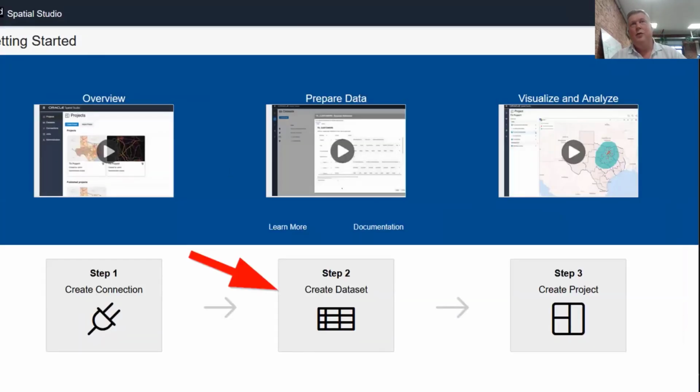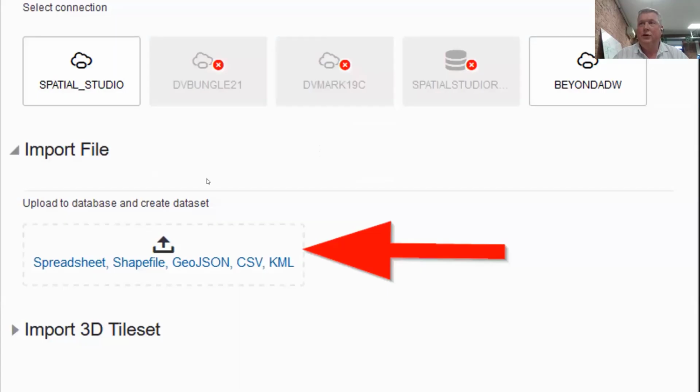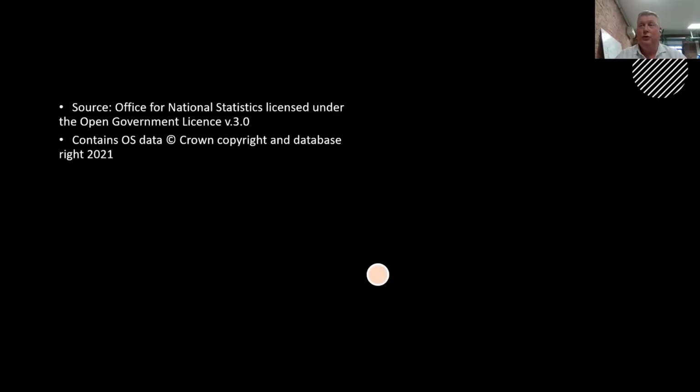So I'll skip over creating a connection because I think we can all create a connection to a database, and it's a relatively straightforward thing for every product. But the first thing we're then really going to do, once we've created that, is create a data set. So what I'm going to do as a first data set is bring in a shape file. Just like Tim, Chris, and Derek were looking at shape files, I've got a shape file that's already been created. So it's a matter of just clicking into import a shape file.